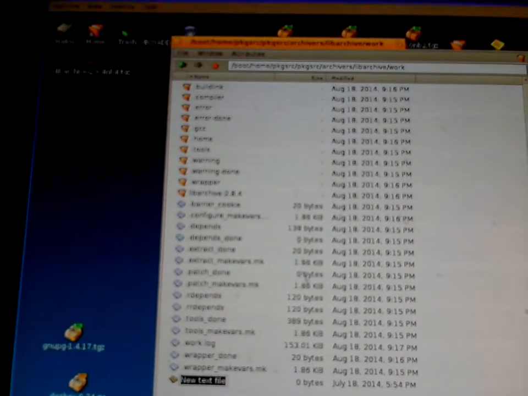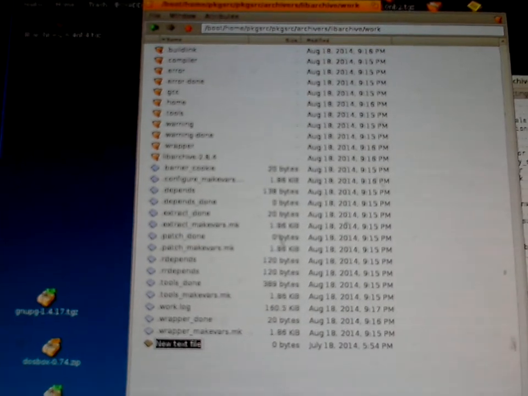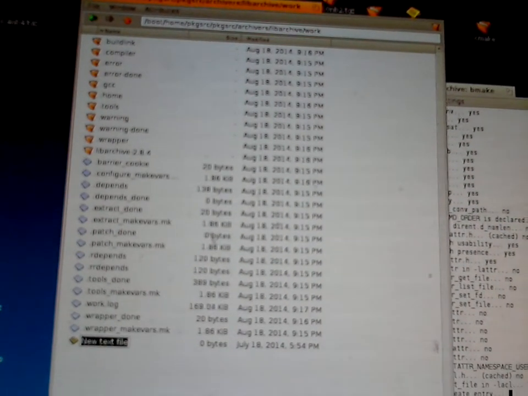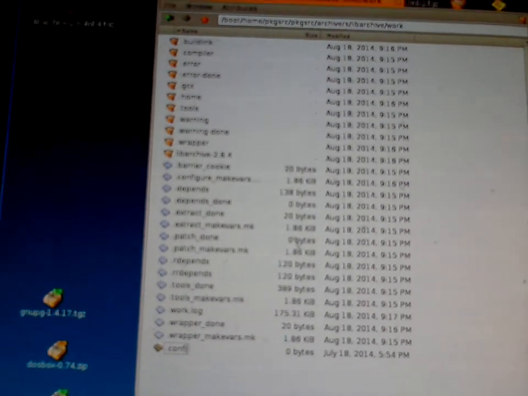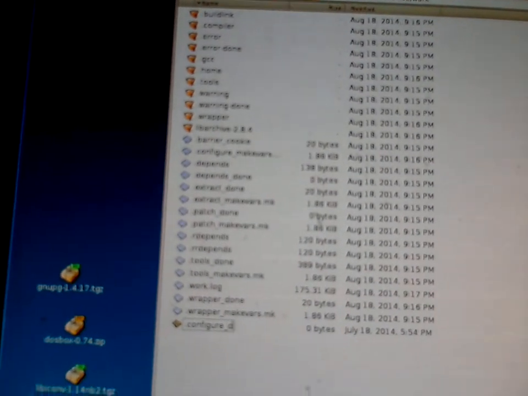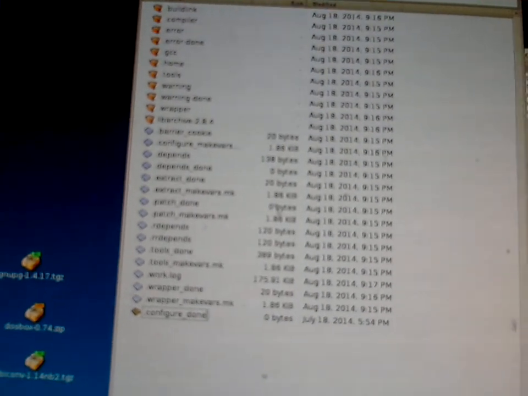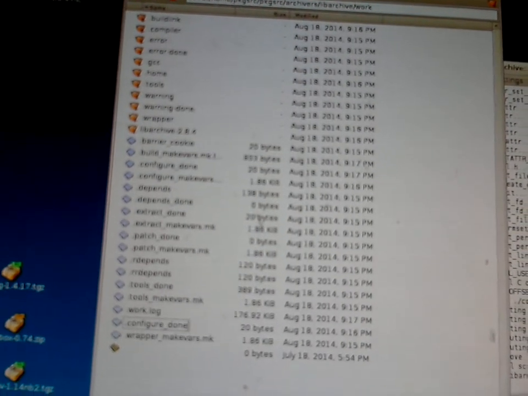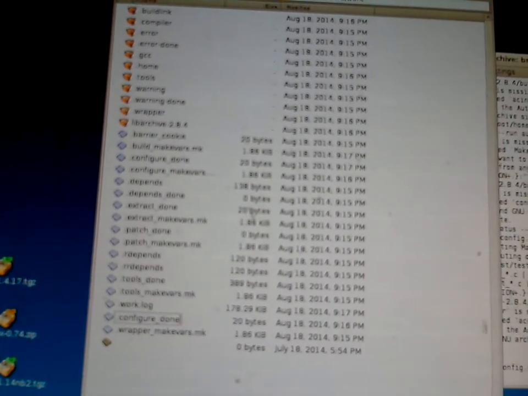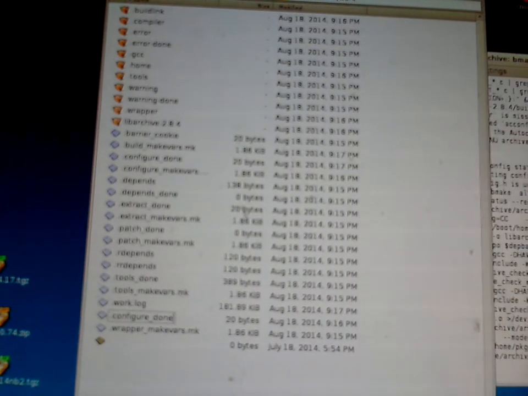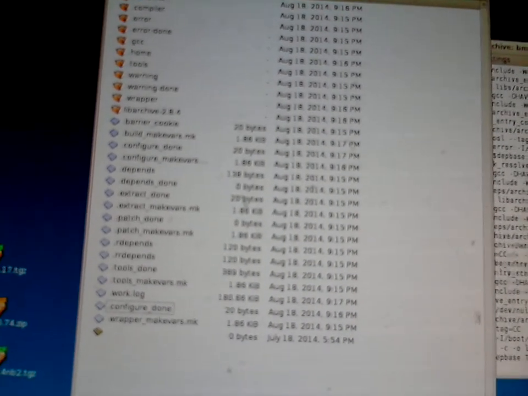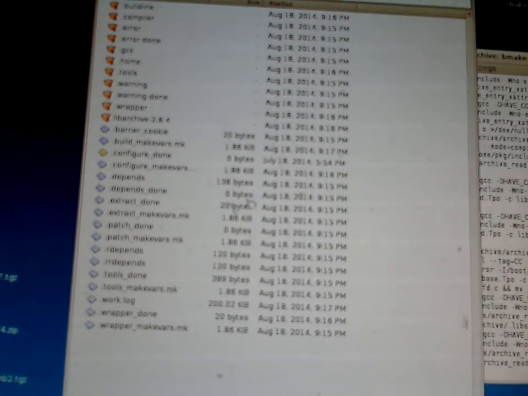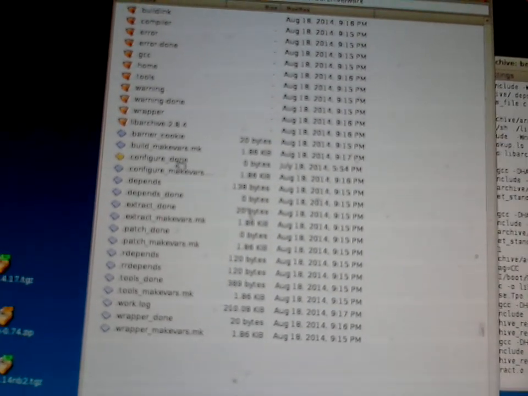I'm going to create a new text file that is called .configure. Done. I'm doing this to get Pkgsrc to never again try to make configure files, because this configure won't work. No, great. Replace the other file. No, I didn't want to replace. That's dumb. Now I got to put the name of the package in there. That's okay.